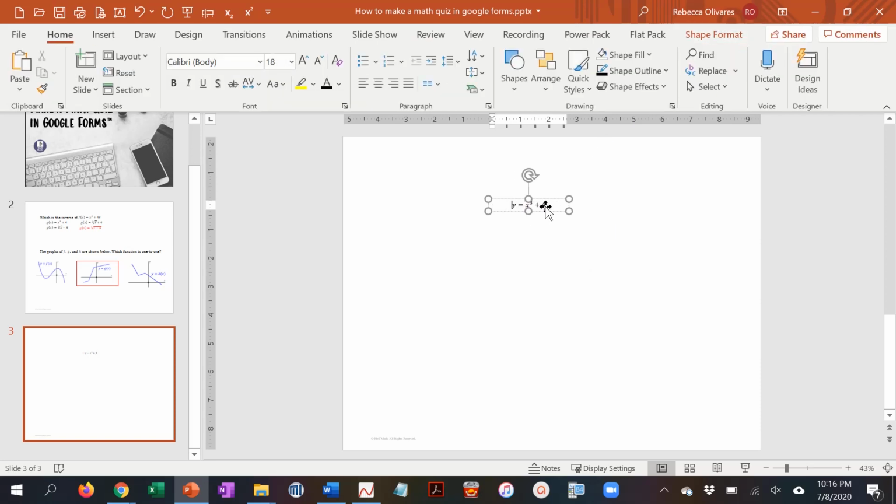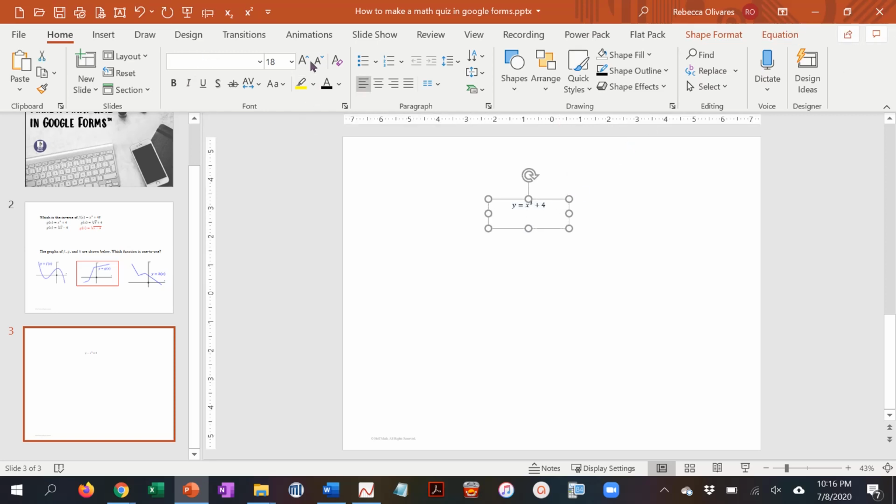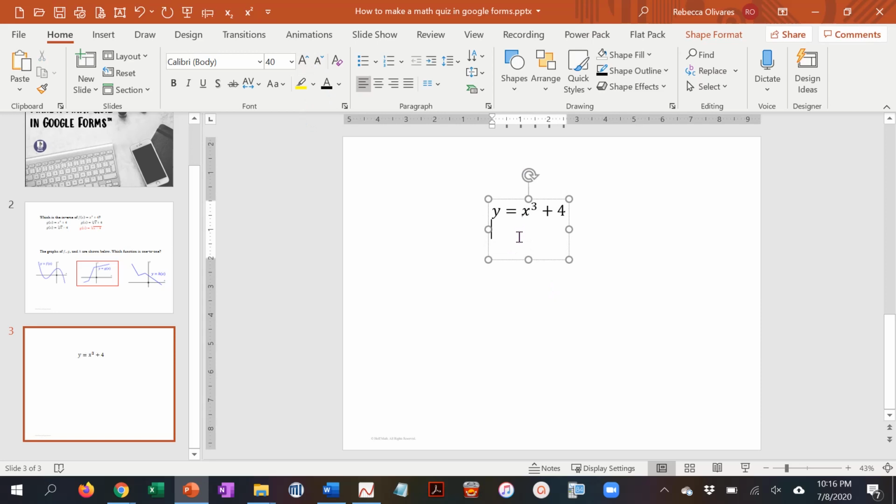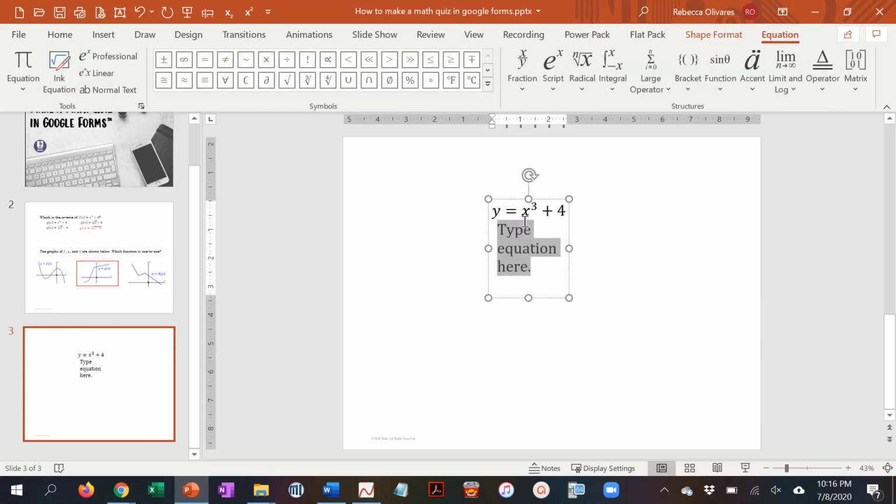You'll notice I did it really quickly. Let me do it again. Let me make my font bigger so you can really see it. If I do Alt equals, that'll open up my equation editor, and then y equals x, and then I do the caret key, which is above the 6, 3, and then when I press the space bar, it goes ahead and changes it up to a superscript there.